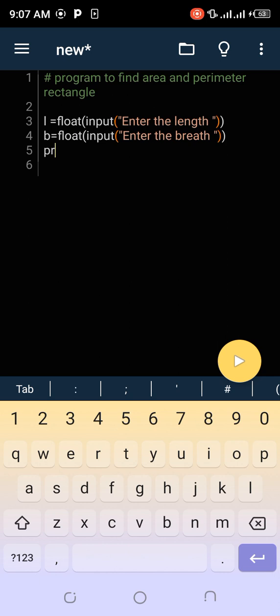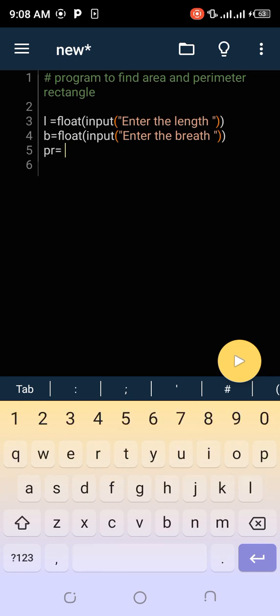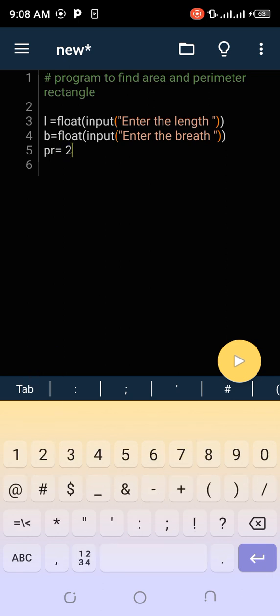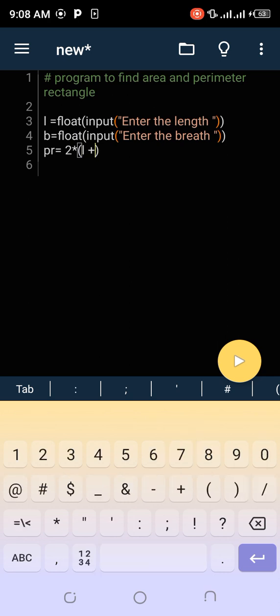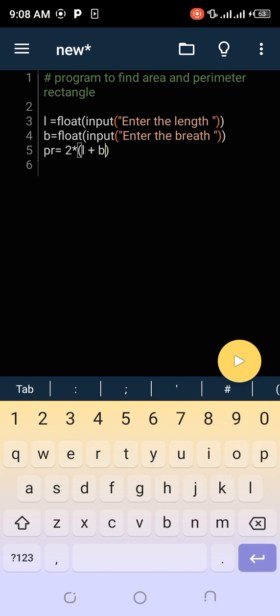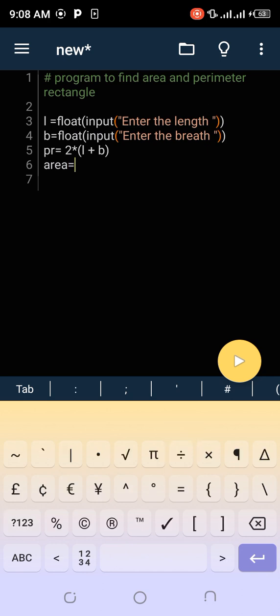Variable PR is equal to, perimeter is equal to 2 multiplied by L plus B. Perimeter is 2 into bracket L plus B. Whenever you are writing brackets, you should be careful. So you put a multiplication sign in order to avoid syntax error.